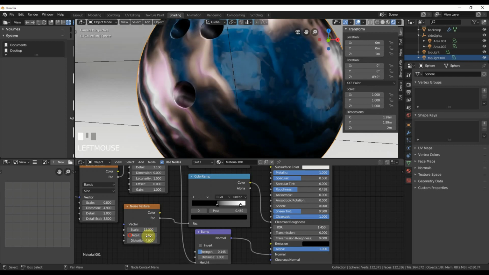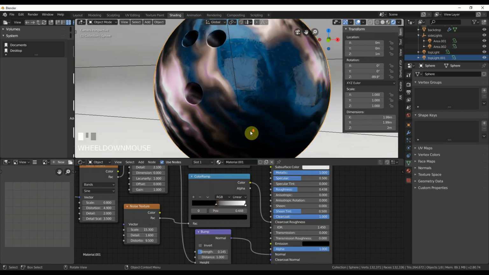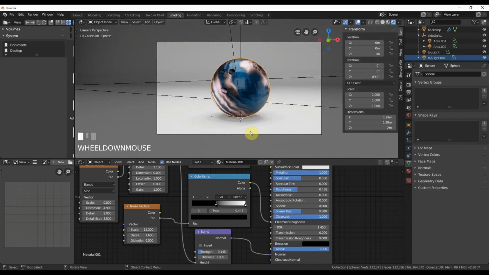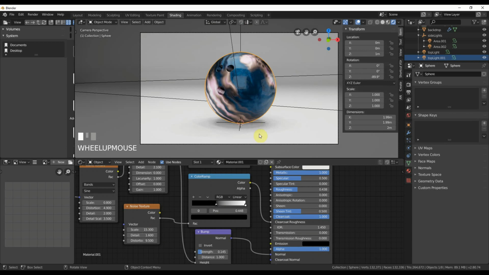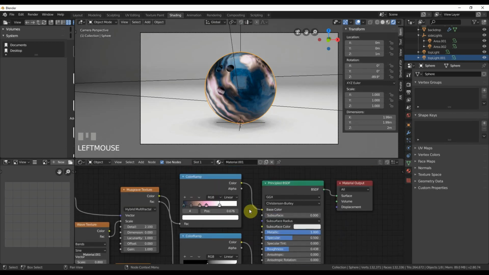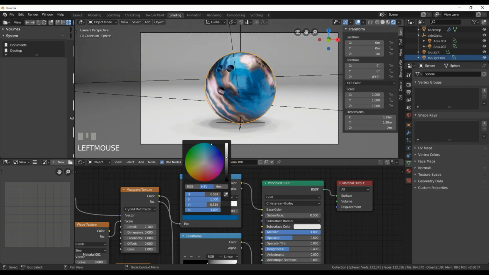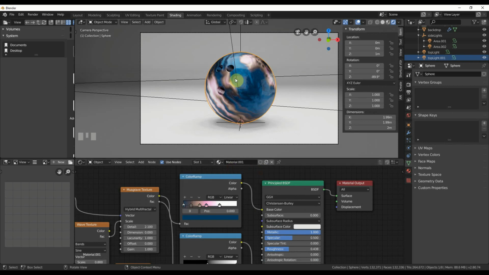So, like I said, if you really want to get crazy with this, you can scratch this stuff up with actual, nice grunge maps, or you can do a scratch map procedurally, but that'll make this video way longer than it needs to be. So that is how I would go about creating this cool looking bowling ball. And if it's too dark for you, you can always lighten this up over here, and you start getting this nice bowling ball.